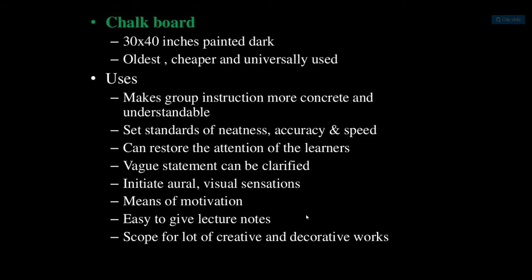What are they? First one is chalkboard or blackboard, which we use in our classrooms. 30 by 40 inches, painted dark, mostly green color, white color, black color. Then it is the oldest, cheapest and universally used AV aid. Not audio, it's visual aid. Audio is also present here because the teachers talk with the students.